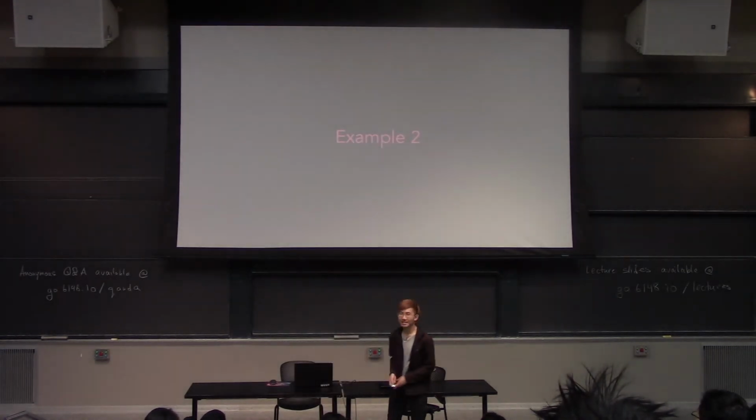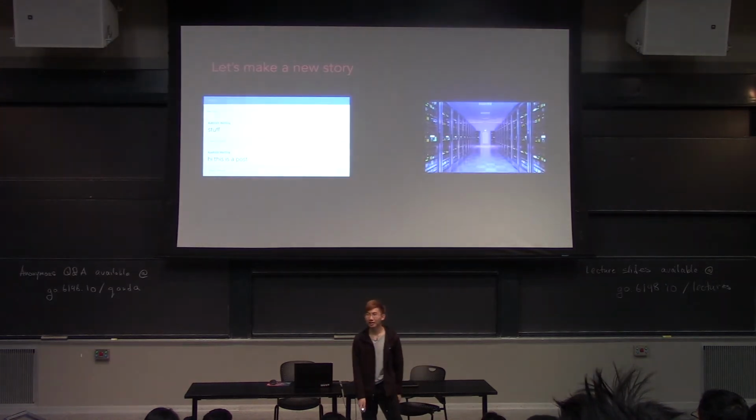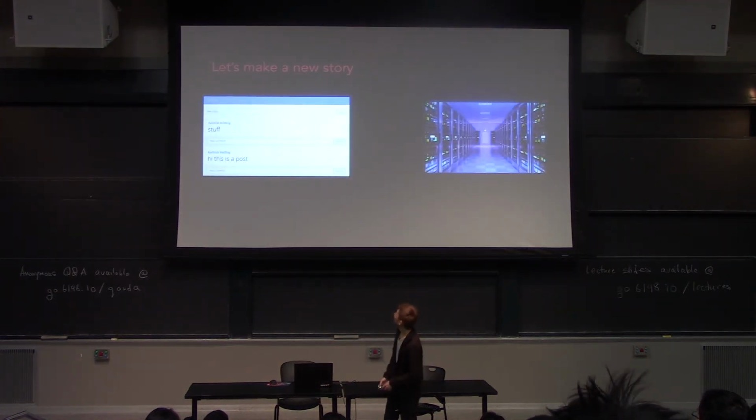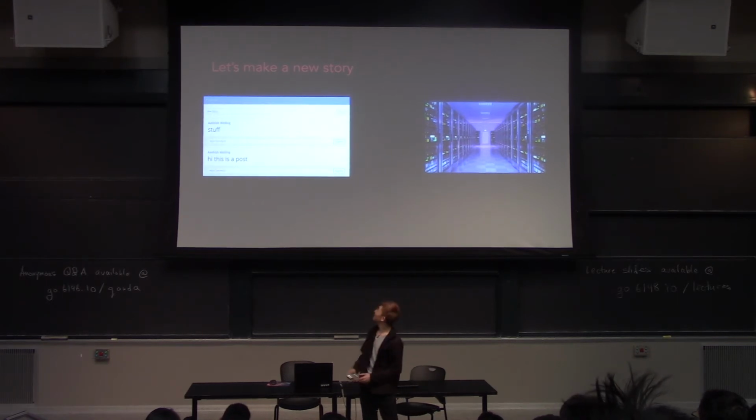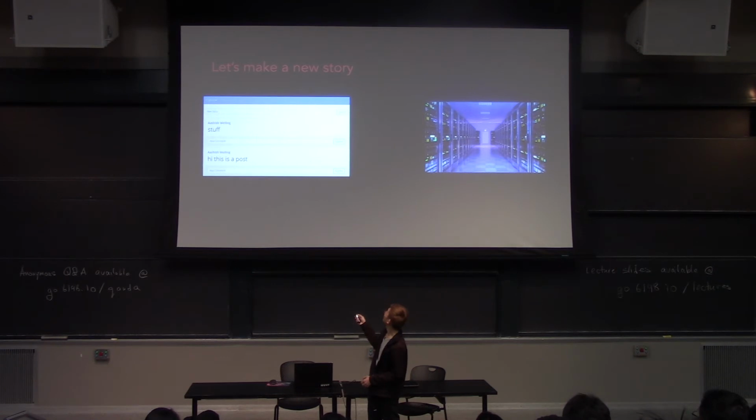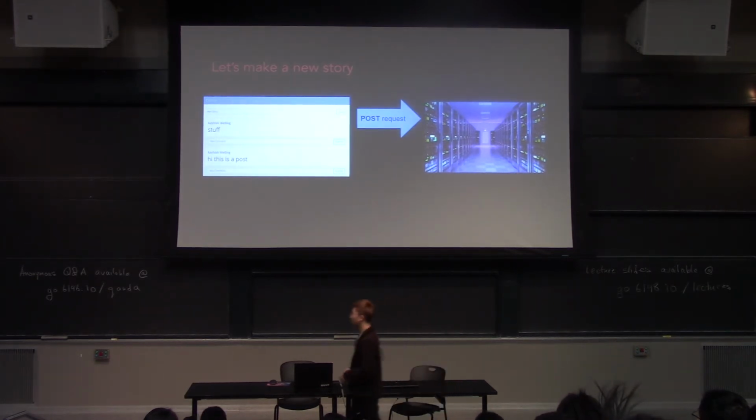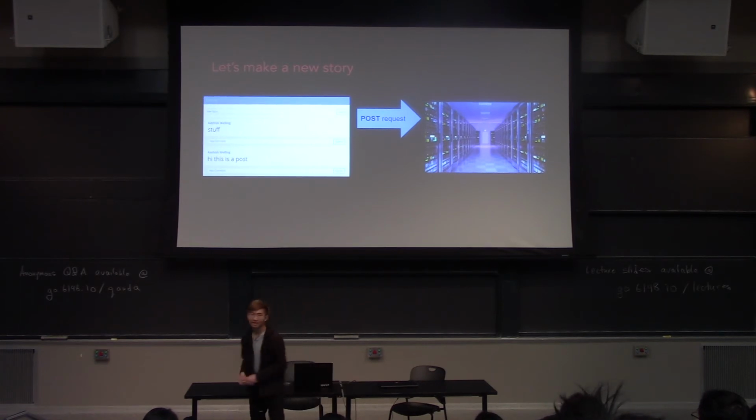Cool. So example 2. Now that you're logged in on Catbook, your user wants to make a new story. So he types the status into the new story box and clicks submit. What kind of HTTP request do you think this will make to Catbook servers? Post. Post, yeah. Because you're sending new data to the server, so that the server can update its database with your new post.